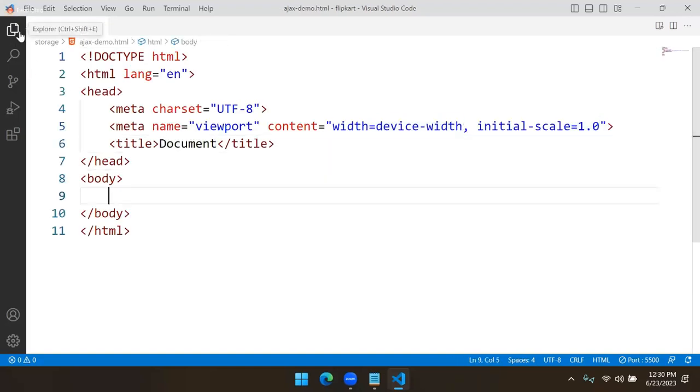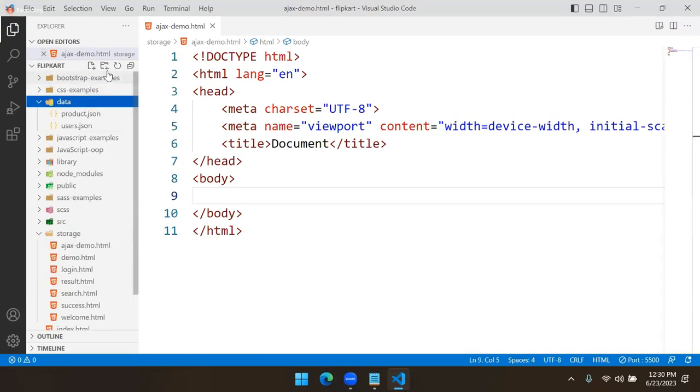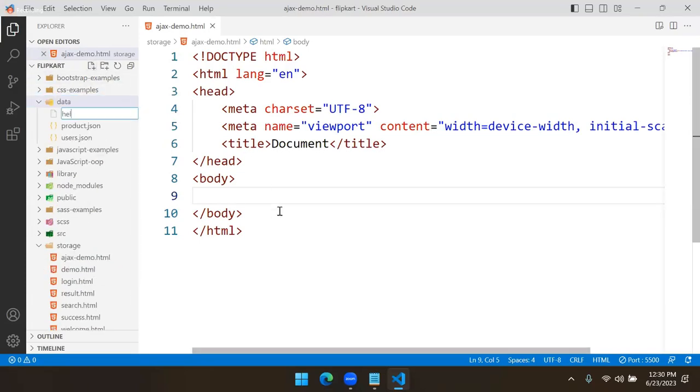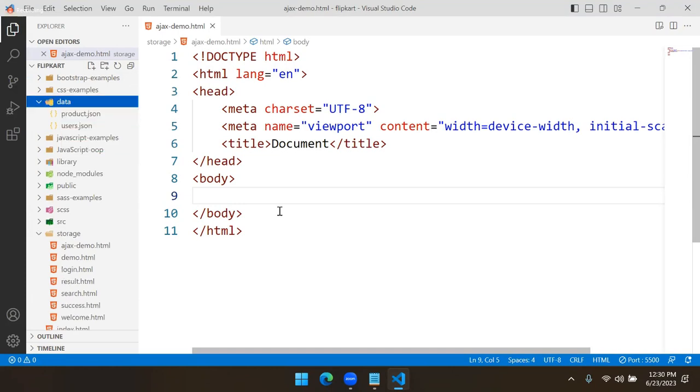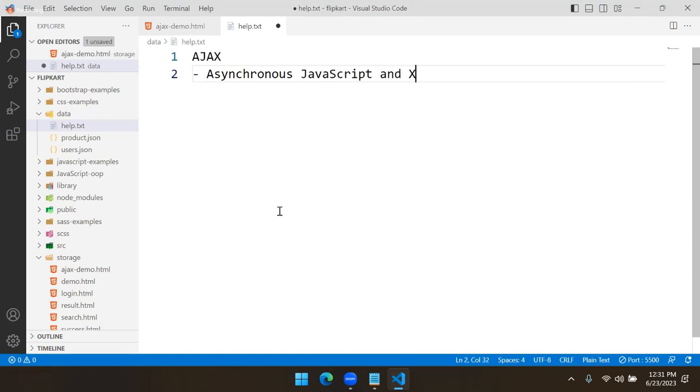Suppose in our data folder, there is a file called help.txt, a text document. Here we are typing something about Ajax: asynchronous JavaScript and XML, enables partial postback, loads new content.